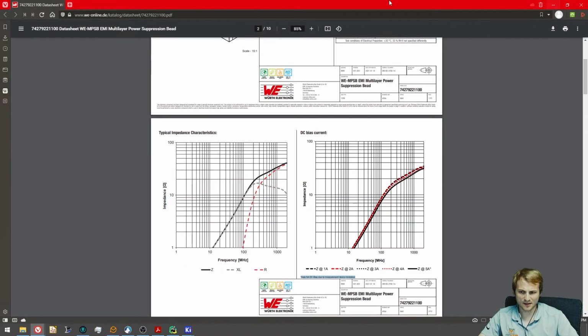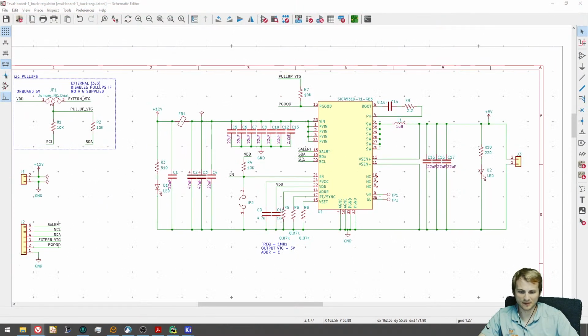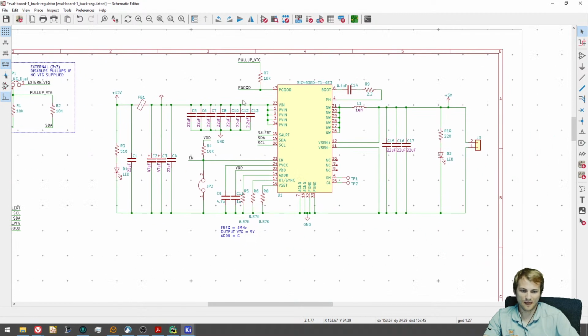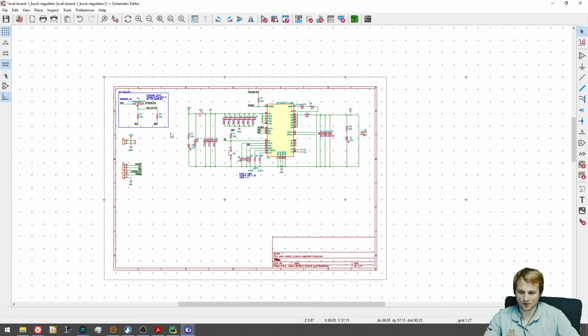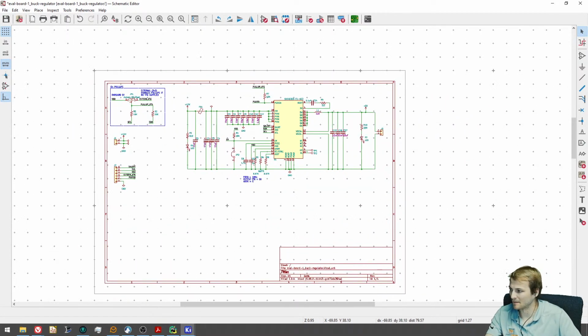But that's another reason why, like in the last stream, I essentially said if you have the ability cost wise, board space wise, and bulk capacitance wise to have an inductor and do a true pi filter here, it's almost always going to be better. It's just you require more bulk capacitance for the reasons I just said. And inductors don't have that DC bias issue. So as long as you don't saturate them, you're good to go. You don't have to worry about any issues with them starting to bog down.